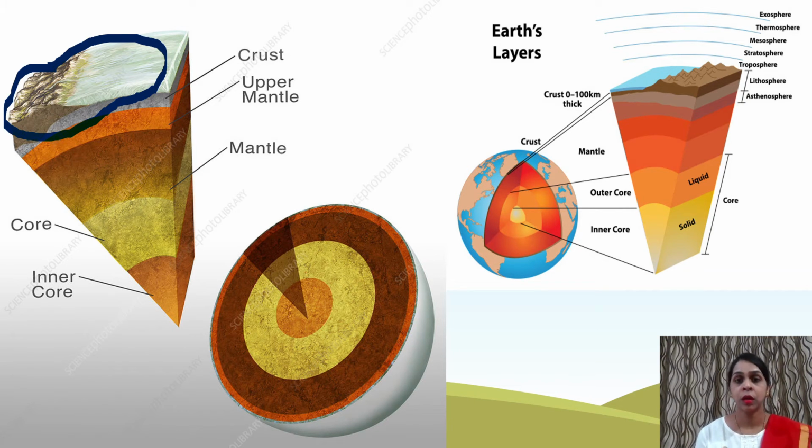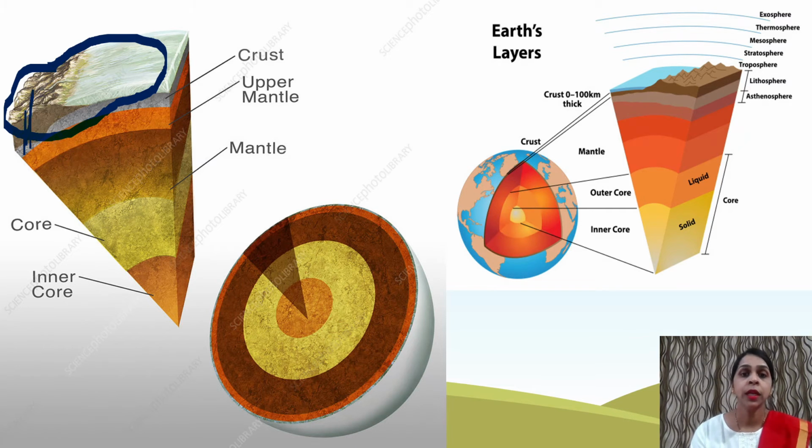The thickness of the crust below continents is 16 to 45 kilometers. Here is the continental part, 16 to 45 kilometers. It is 40 kilometers under the mountains and 10 kilometers under the ocean. As we move deeper under the surface, the temperature increases, and after that the rate of increase in temperature reduces and again increases at the core.